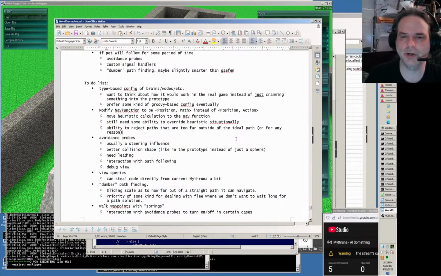Yeah, I mean, it would work, right? It could wrap the existing nav function to basically call the original nav function and then reject paths or set their heuristic differently. So yeah, if I did this, it allows a bunch of different things to be done. And I could remove heuristic calculation from the Pathfinder. Pathfinder starts to become dumb, and it becomes really just a graph search tool, which is alright too.